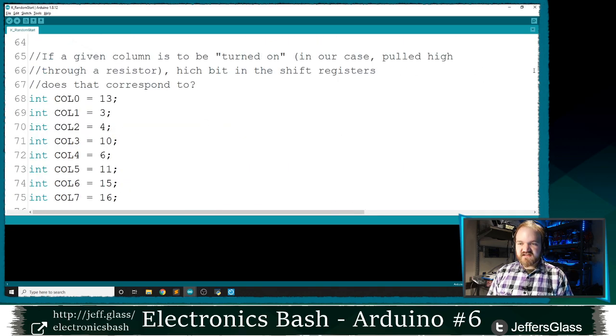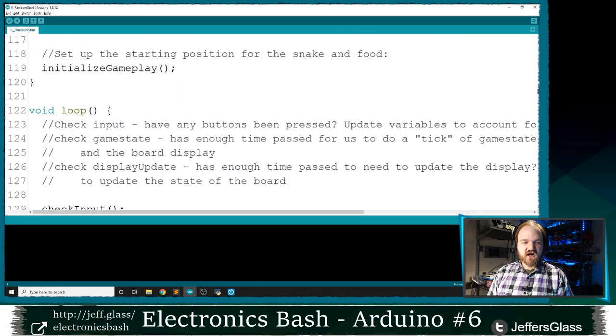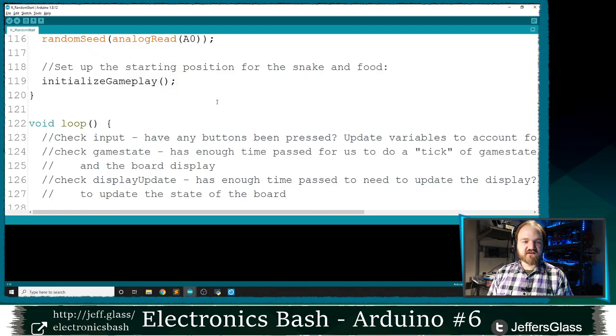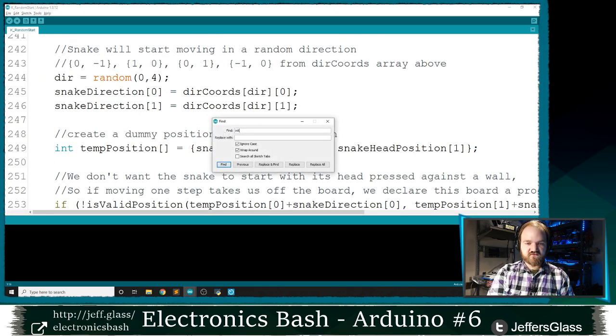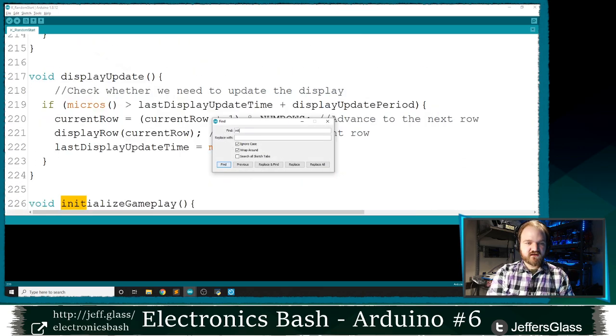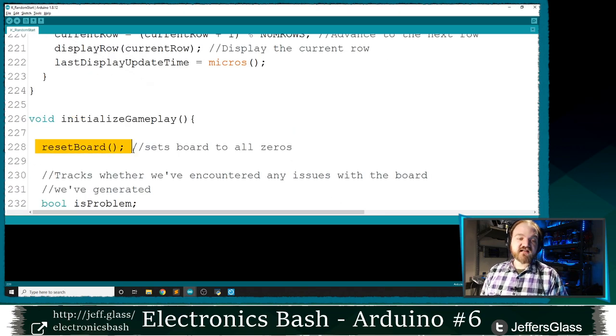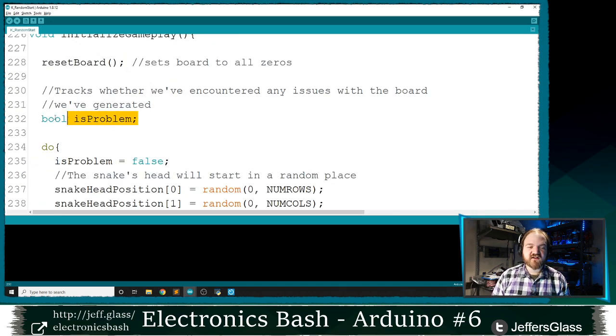So the only updates that we're going to make here are to our initialize game state function. You remember that this is the function we're calling at the end of our setup function to put Snake in its initial place. It's going to look a little bit different this time. So much like last time, we're going to start by setting the board to all zero. And then we're going to use a very similar construction to this do while loop I used earlier.